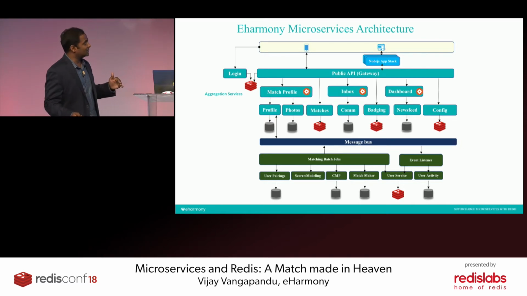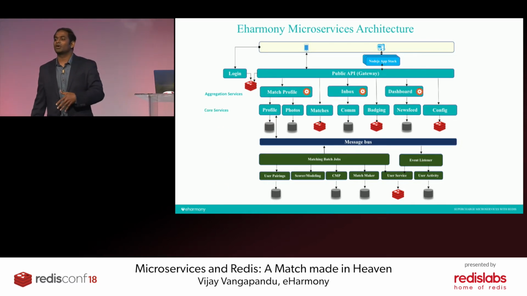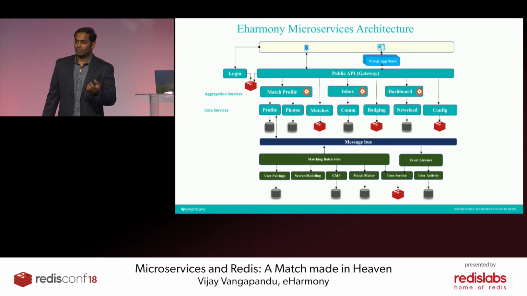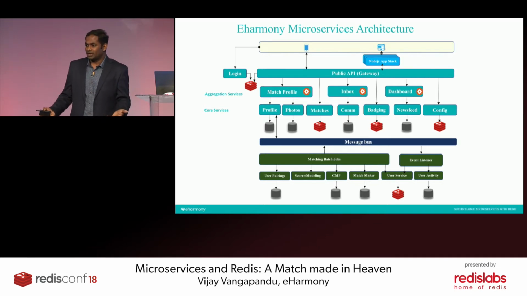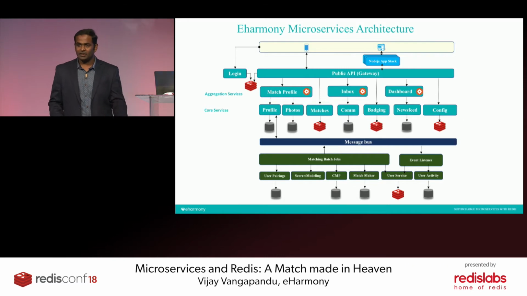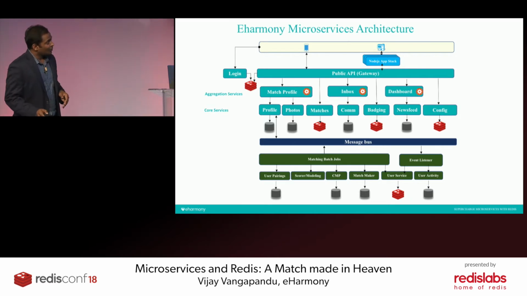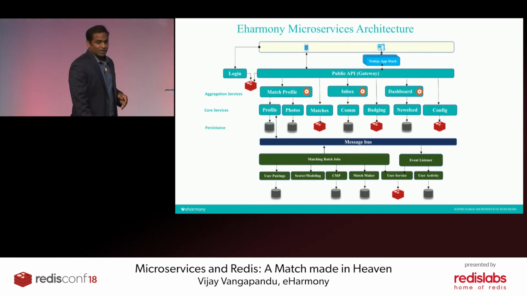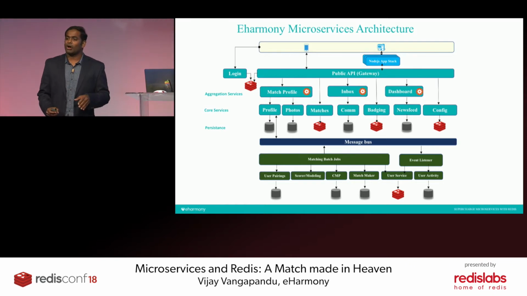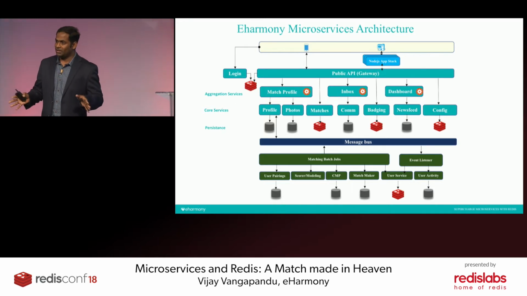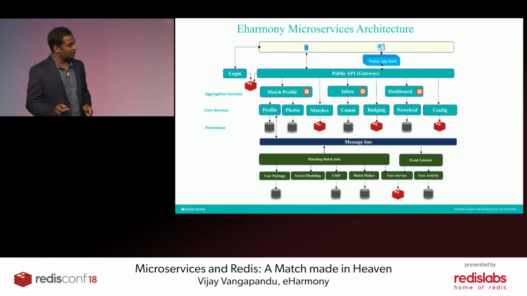Now the next layer is core services. That's what is responsible for maintaining your data or data management, right? So you want to save the profile or retrieve the profile or you want to save the photo and all that, all those calls will be handled there. So next layer is your persistence layer. Now let's talk a little bit, I think in the next slide I'm going to talk about the communication flow between the services and within the vertical.